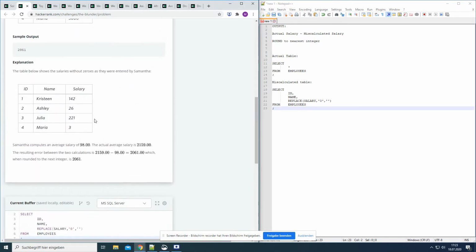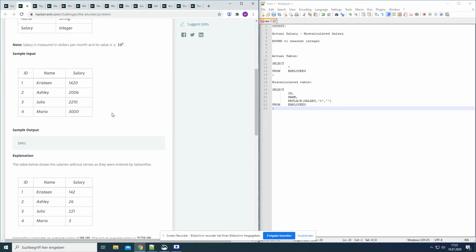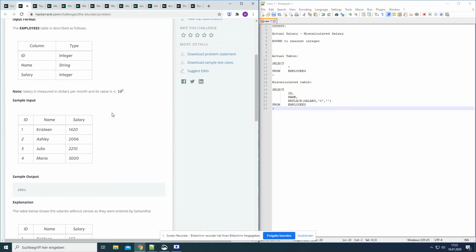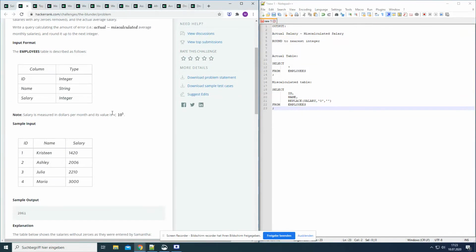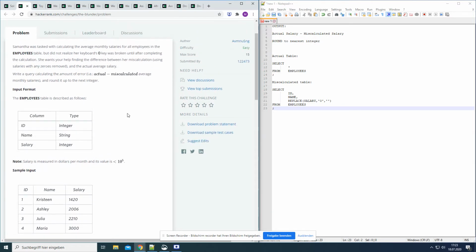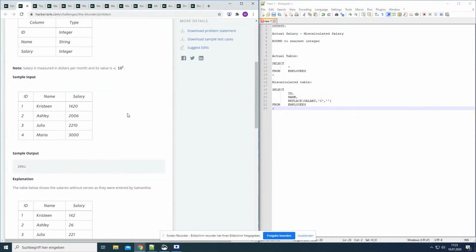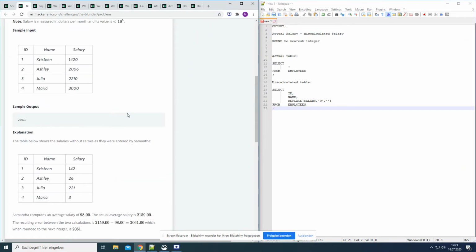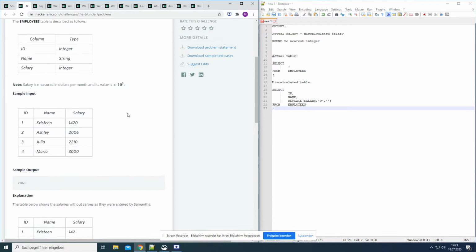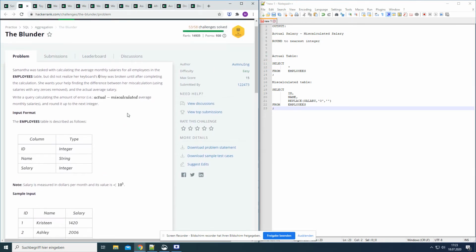And now what do we want to do? Salary is measured in dollars per month and its value is smaller than 10 to the 5. Okay. So we want the average monthly salaries for all employees in the employees table.